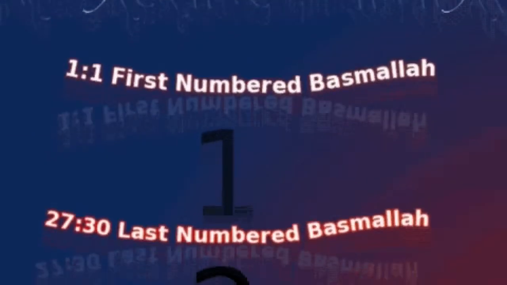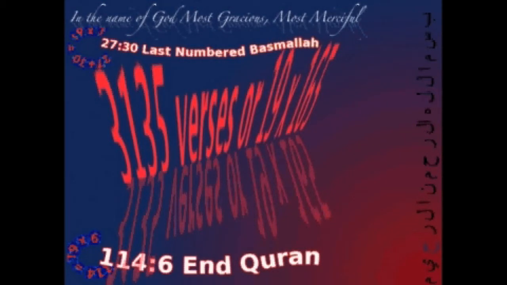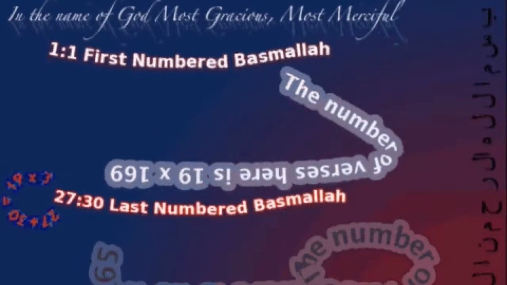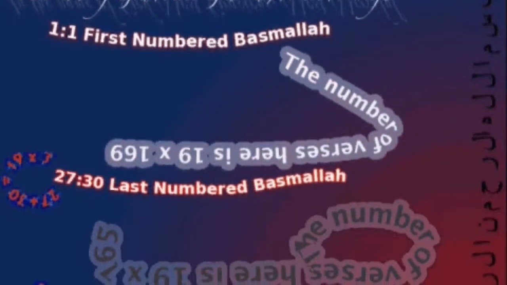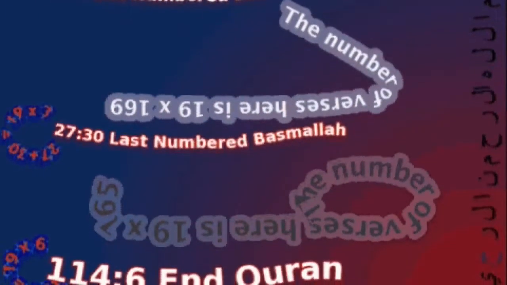The Quran contains only two Basmela with a number in front of them. The first numbered Basmela is in chapter 1 verse 1 and the second and last numbered Basmela is in chapter 27 verse 30. We can then divide the Quran in two sections separated by the Basmela in chapter 27 verse 30. From the first numbered Basmela, to the second and only other numbered Basmela, there are exactly 3211 verses, or 19 times 169. This count includes the unnumbered Basmalas, and excludes the two verses at the end of chapter 9. From the second and last numbered Basmela, to the end of the Quran, there are 3135 verses, or 19 times 165. The Basmela consist of 19 Arabic letters, it is on top of every chapter of the Quran except chapter 9 and you never find it in the body of the Quran except in chapter 27 verse 30.